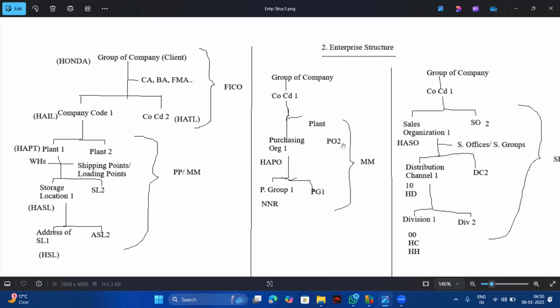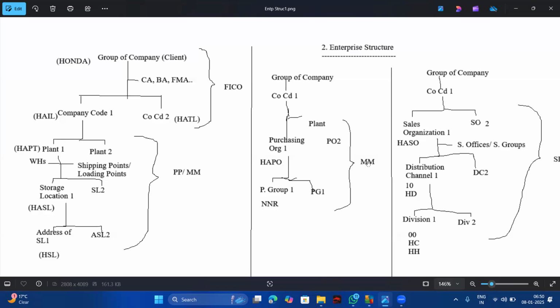I understand, right? But I will take one example of purchasing organization 1, which can have multiple purchasing groups. So Nagesh is one, and so on. I am given responsibility to purchase the tire. You are given the chassis. Another person is given to purchase, say, the seats, like that. Now this purchasing part is done by MM only.